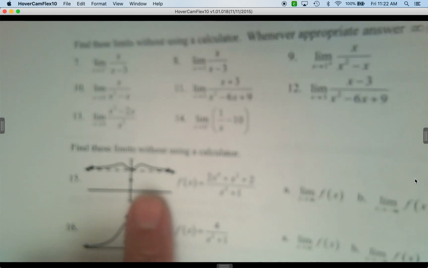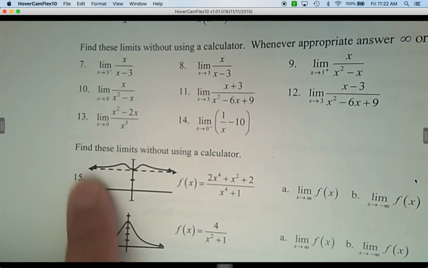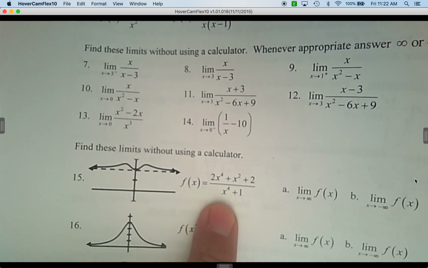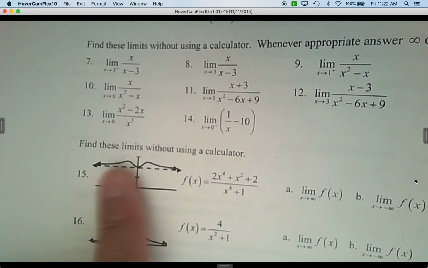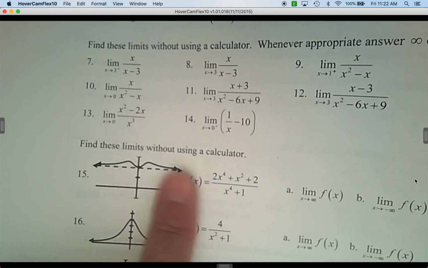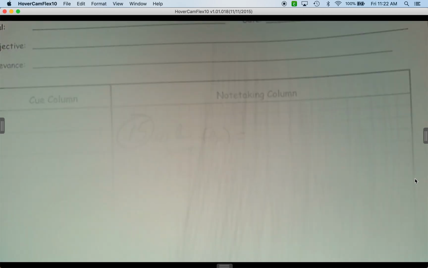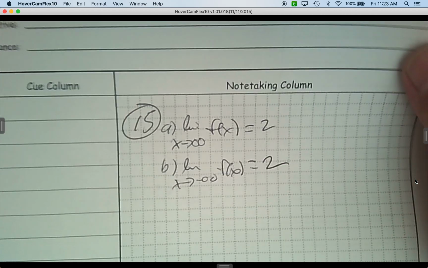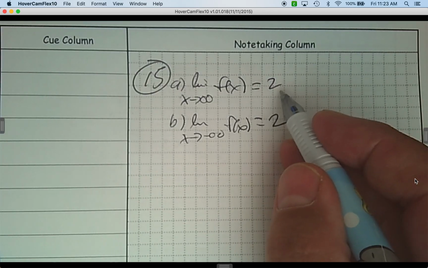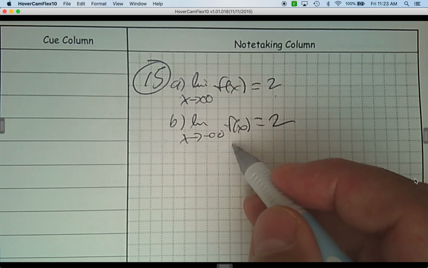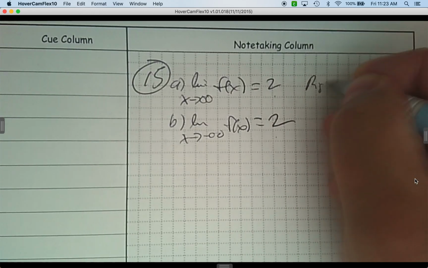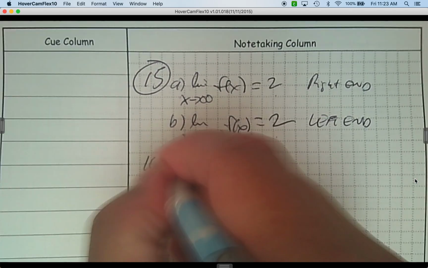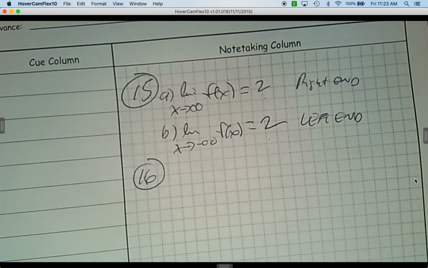So if I look here, what's the right and left behavior? Well, I could count and see it and use the power terms to realize and divide it out. That number, the right and the left, are both going to what number? 2. So the right is going to 2, the left is going to 2. So both of these, the end behavior is 2. So what's the limit as x approaches infinity of f of x? 2. What's the limit as x approaches negative infinity of f of x? 2. This is like saying, what is the right end behavior? This is saying, what's the left end behavior? Number 16. Again, it's going to be off a graph.